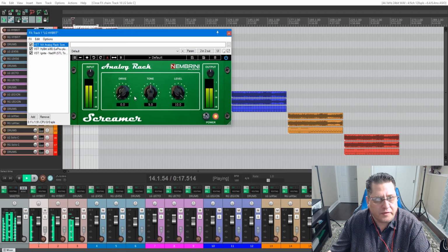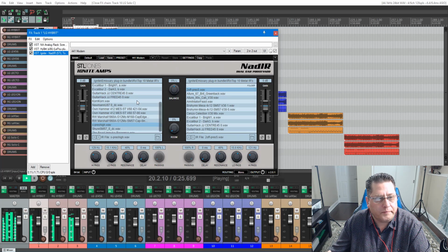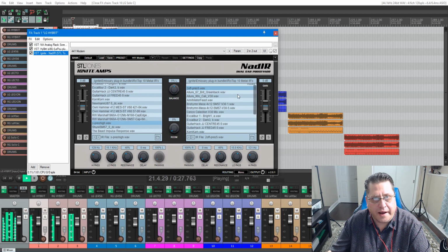And again, each one of these is gonna have the Nimbrini analog rack screamer set in your typical way. And again, this NAD IR, I think that's kind of a stupid name that they picked, because why would you call something like NAD? It's kind of silly, right? But it is what it is.